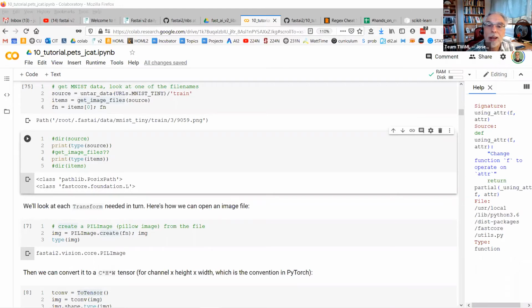Anand posted this thing, why you should be using Pathlib. That's probably a useful link. Anand, if you don't mind posting that on the Slack as well, so that it will survive after this meeting. Oh, and Srinivas already posted that.